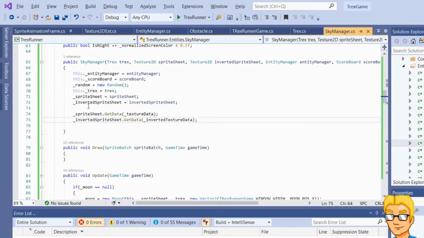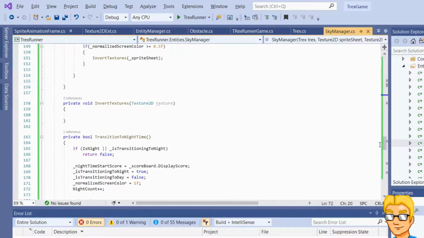And I guess technically we don't need this inverted sprite sheet field anymore, but I'm just going to keep it. It's not going to do any harm. So yeah, and now in our invert textures method, we can simply swap the data.